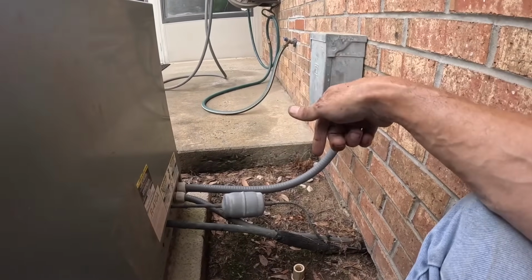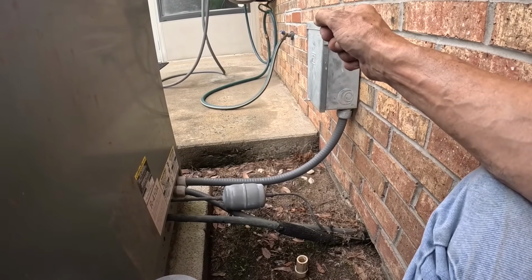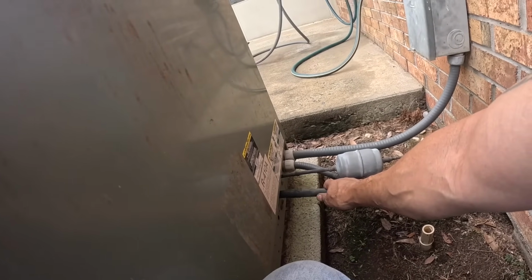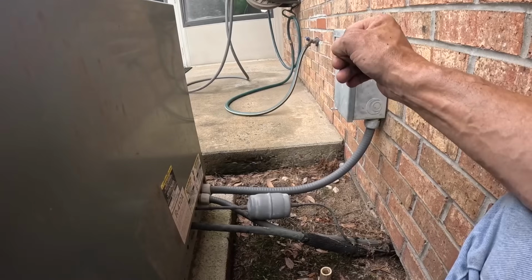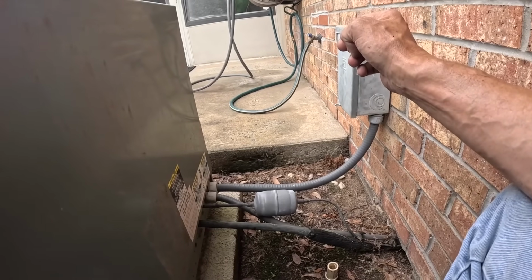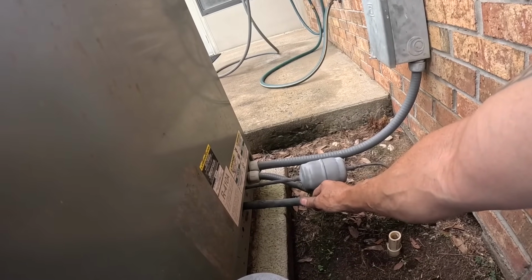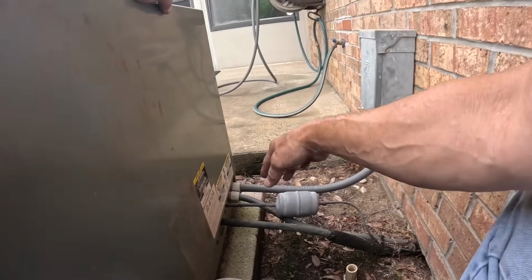I did a preventive maintenance on this a few months ago, so I know the charge is good. But yeah, it's almost 80 degrees inside. That right there does not feel very cold right now, but it'll get there.